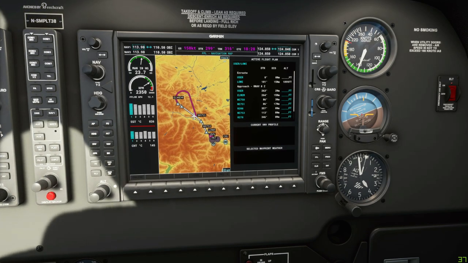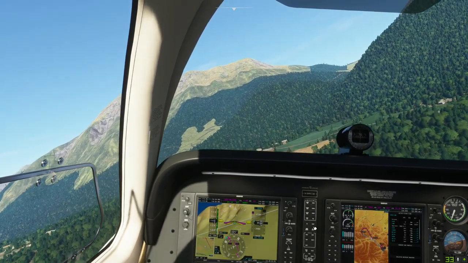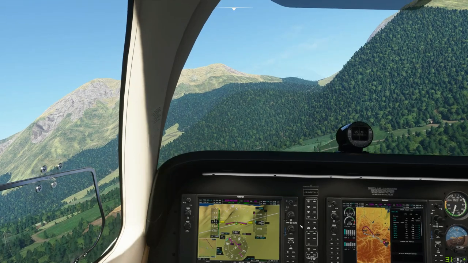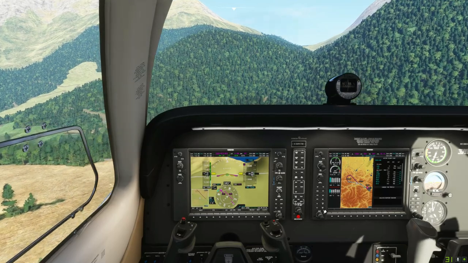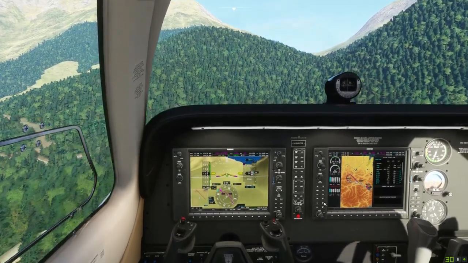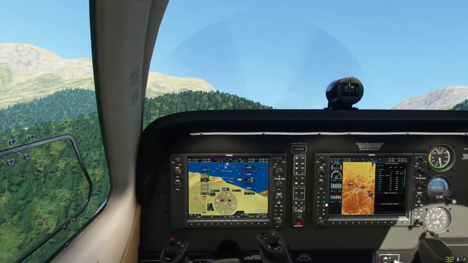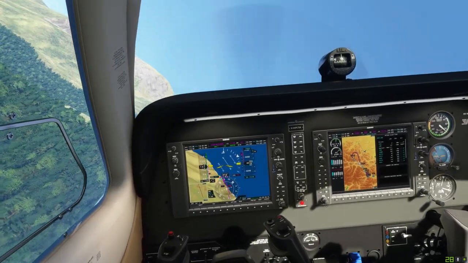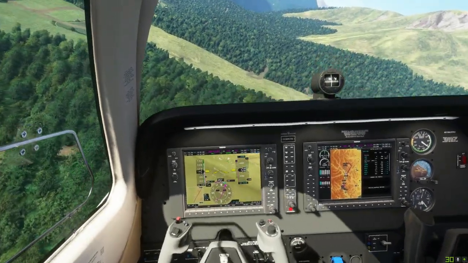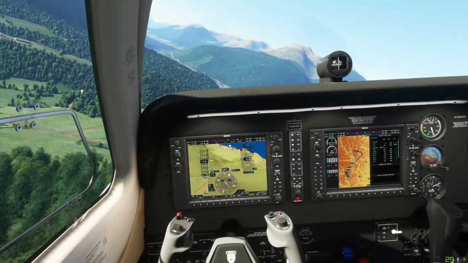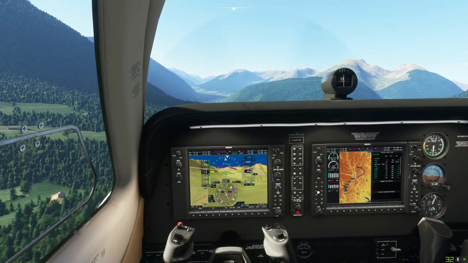We are a little bit low, I guess. Let me look out. Oh my gosh. No. I didn't play well with the altitude, did I? I need to start climbing immediately, or I'm gonna end up in that mountain range. Let's turn around. Let's turn around, because this is going to be a problem if we do. Oops, oops, oops. Okay, okay, okay.